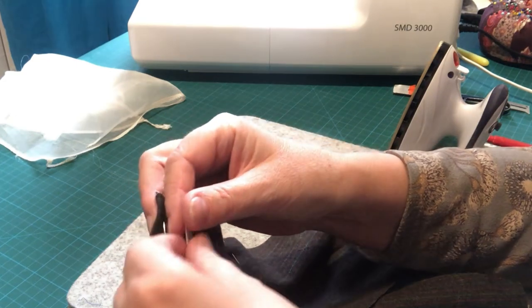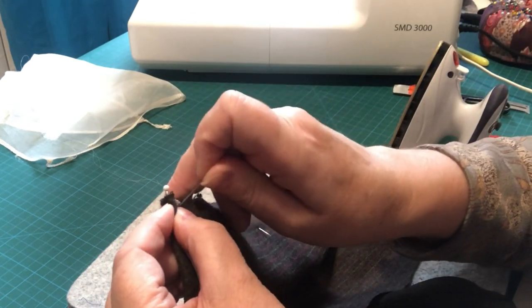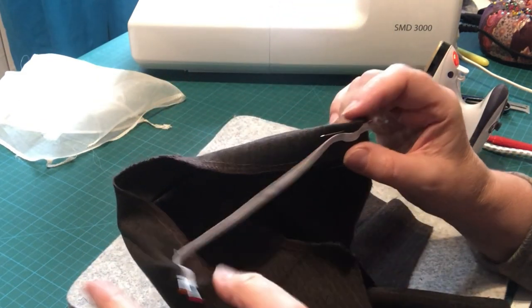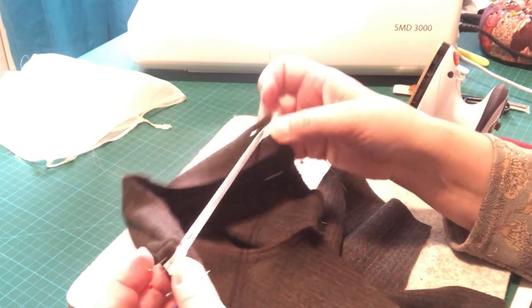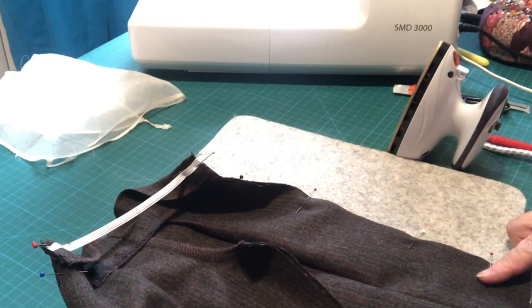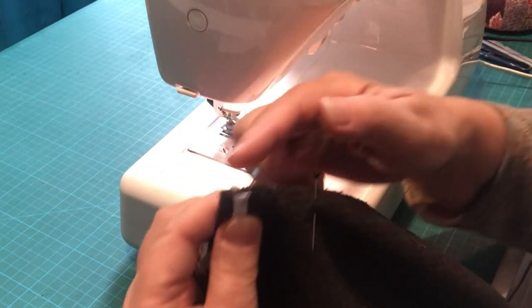Pin the elastic just to the side of the pin holding the top, then put another pin in to hold it so it doesn't let go when starting. You'll see this elastic is forming a bridge — we're going to sew that down and it will cinch in the back of the trousers to make sure they fit Bramble well. So we've got these two side seams to sew. Machine's ready on a standard 2.2 stitch. Because you're starting off with some bulk, start on top of the elastic first and stitch through that, then go backwards and forwards again.